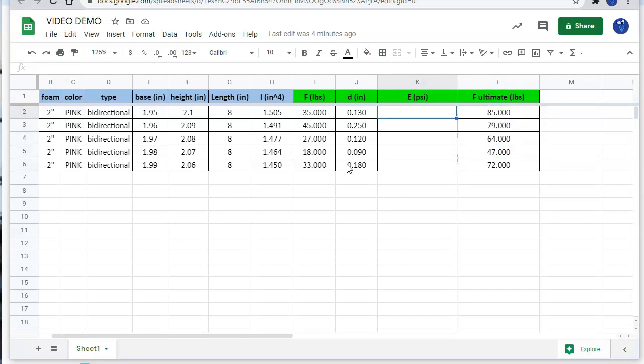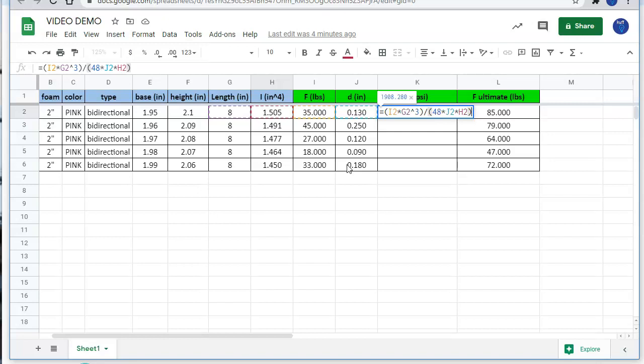Okay, so now all we have left to do is calculate this modulus of elasticity. You need to refer to your notes, but you should have written down that it's going to be equal to, we're going to throw a parenthesis in there to force the order of operations, the force times the length, that's the distance between the supports, raised to the third power, divided by, open a new parenthesis, 48 times the deflection. We're using a lowercase d because I don't want to type a delta in. And then multiply that times the moment of inertia. Okay, so that is what the formula would look like for a data table like this.